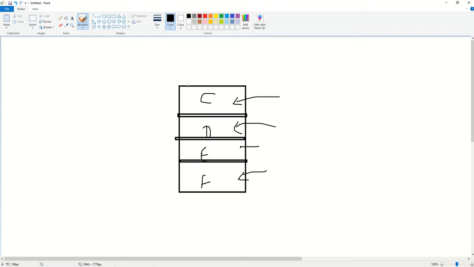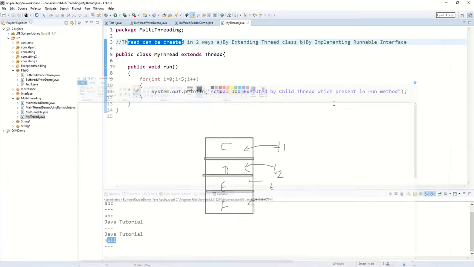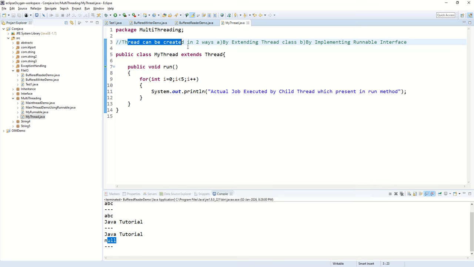Okay, so if you go sequentially, it's a single thread, which is the main thread. And if you want to go all together, you can create multiple threads, let's say T1, T2, T3 and T4, and each thread reads at the same time. Again, how it will be done, let me go back and explain it to you. A thread is a separate flow of execution. Each individual portion can be treated as a single thread.